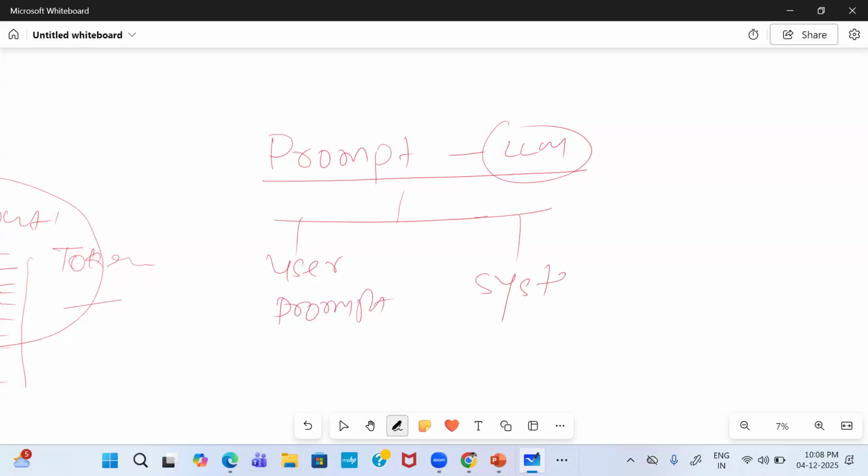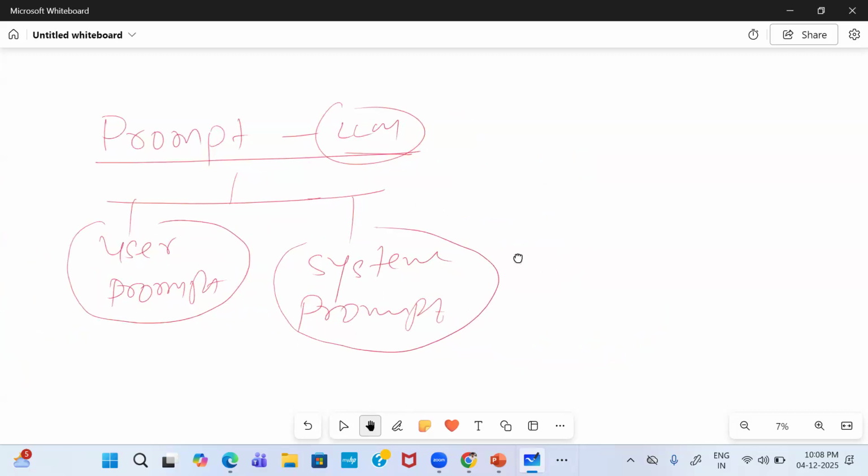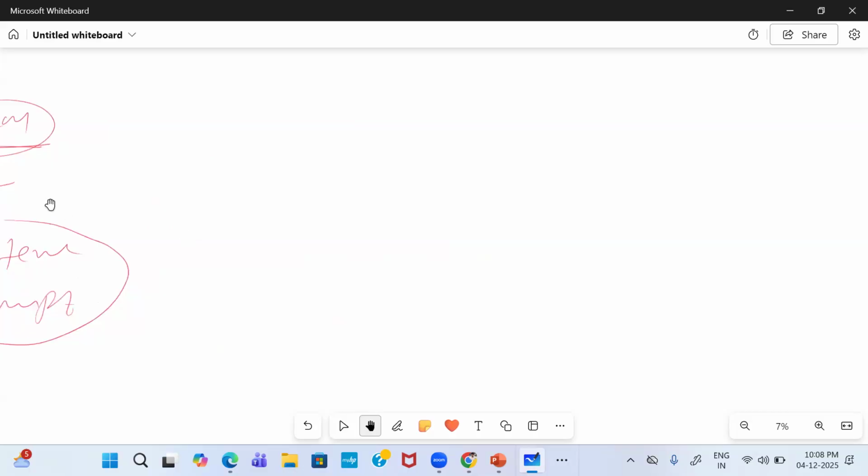Let us understand, because this is very foundational. So I thought let me put some background here. What is user prompt and what is system prompt? Let us understand that. You want to interact with the LLM. In order to explain this concept, I give this example. Let's suppose you have a servant. Suppose it's a new servant you have recently hired, and this servant has no idea right now.